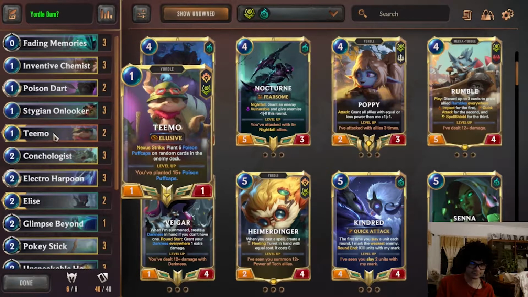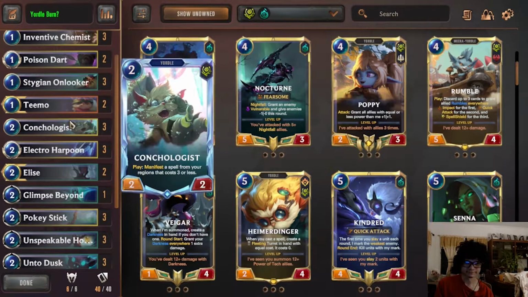We have two of Teemo, excellent one drop. Oftentimes he gets one or two attacks unless you're up against Elusives, but yeah, super good one drop. Then three Contrologists as our two drops.